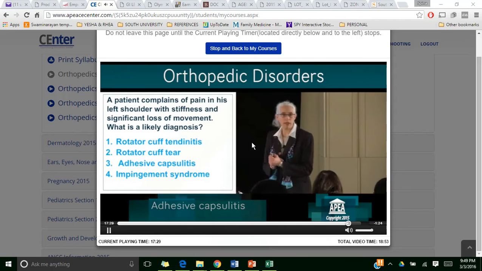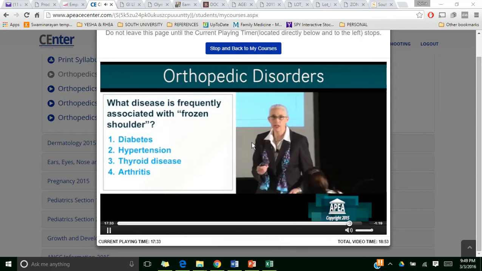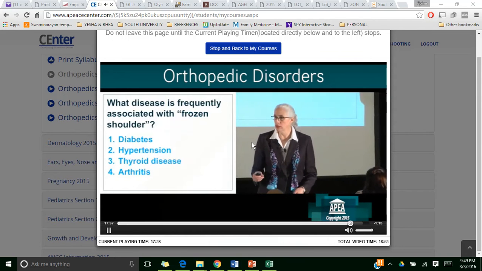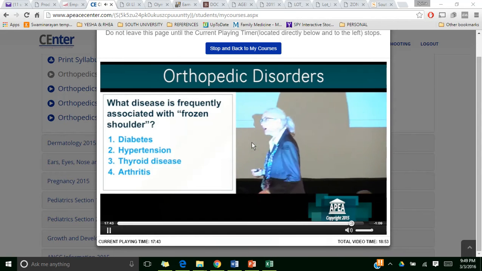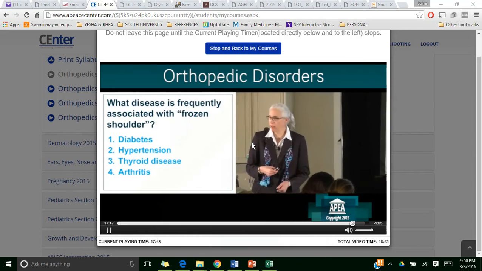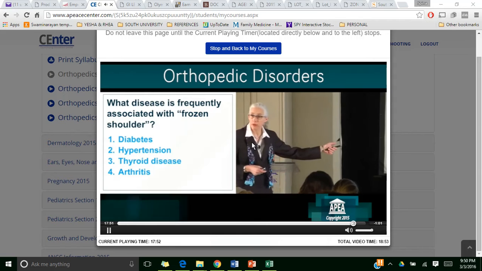A patient has shoulder pain with weakness and loss of strength in abduction, meaning taking the arm away from the body, that is not related to a lack of effort. What's a likely diagnosis? With shoulder pain, weakness, and loss of strength, there is one thing that you should think of always, and it is a tear in the rotator cuff. You got it? That is always what you think of.